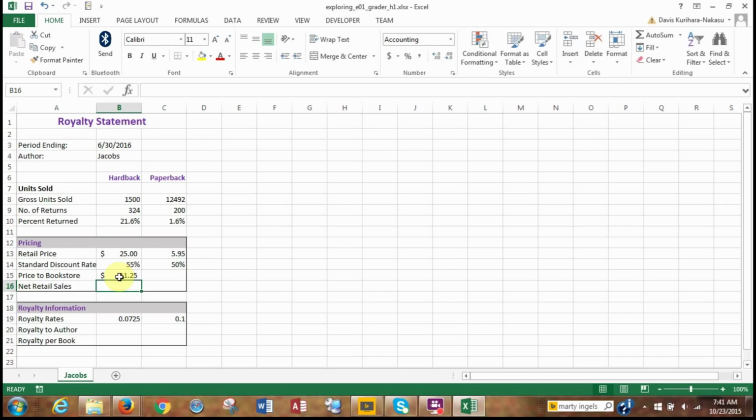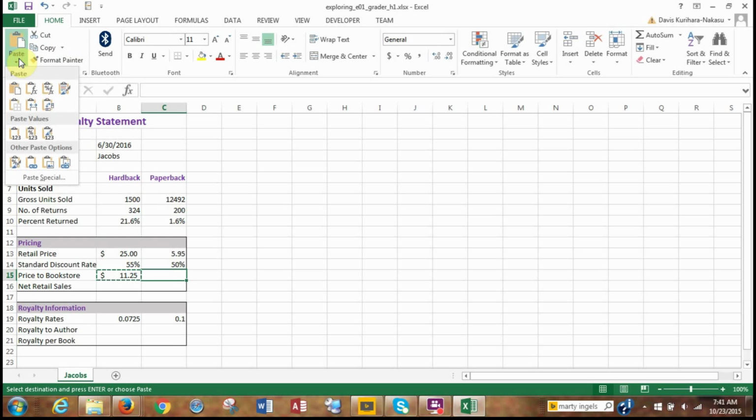To complete this step, what we have to do is copy the formula in cell B15. So Control C to C15. So we highlight this cell after we press Control C, and then instead of pressing Control V, what it requires is to use the paste formulas and number formatting option. So if we go up to here on the Home tab, the clipboard group and paste, we want to use the paste formulas and number formatting option.